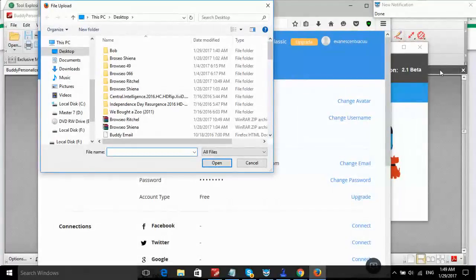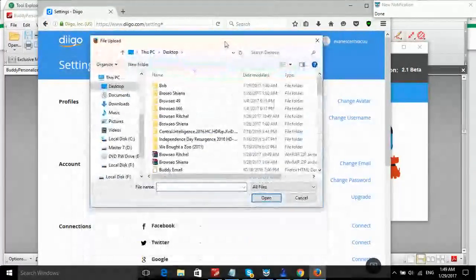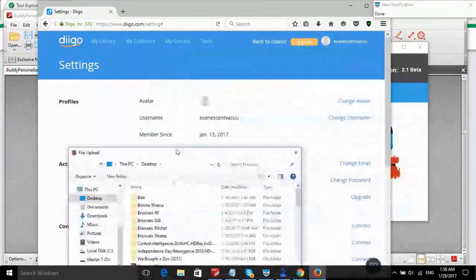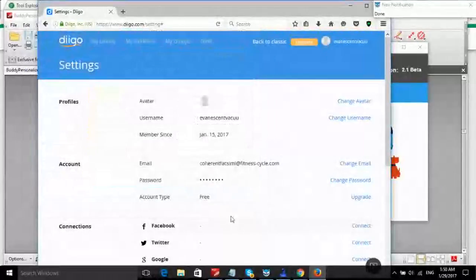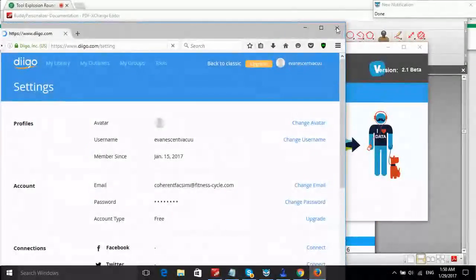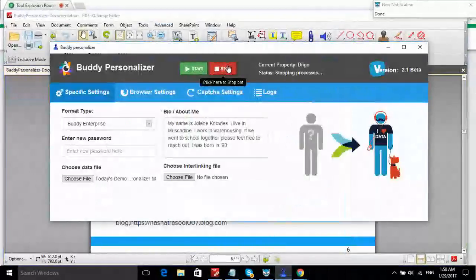What are you asking me for? I don't even know. Don't tell me you're asking me to point you to the images. That's an automatic. I'll have to go look this up and see what's supposed to be changing so I know what it's asking for. All right, let me close this. And stop does just that.